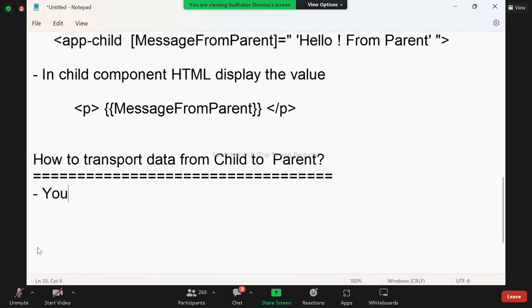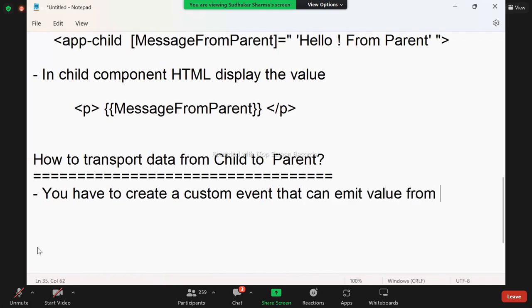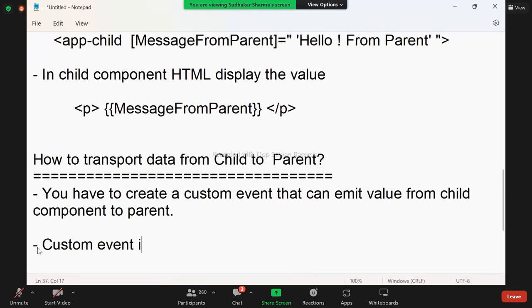First important, you have to create a custom event that can emit a value from the child component to the parent. You have to create a custom event, and very important, a custom event is defined by using event emitter.